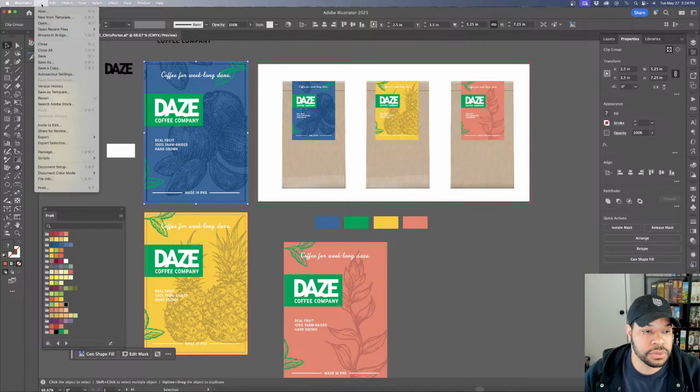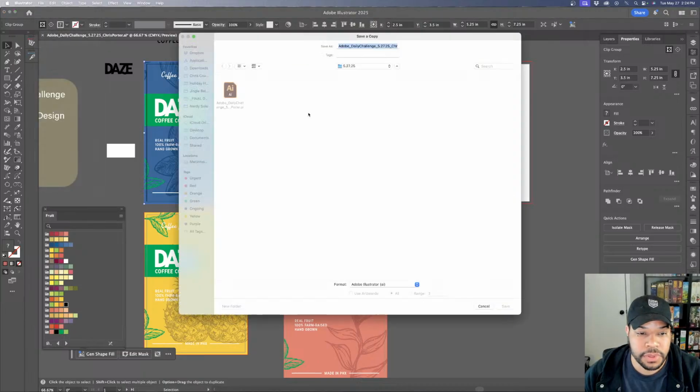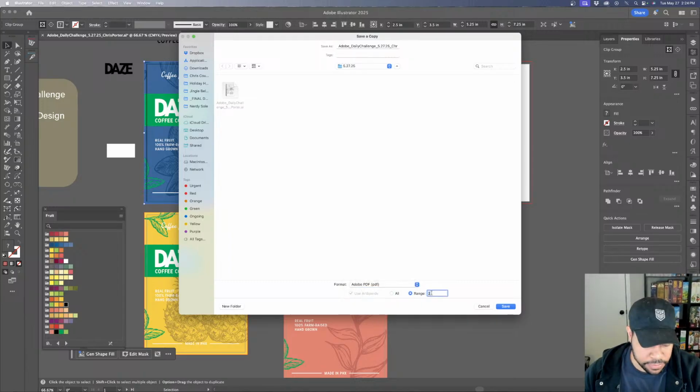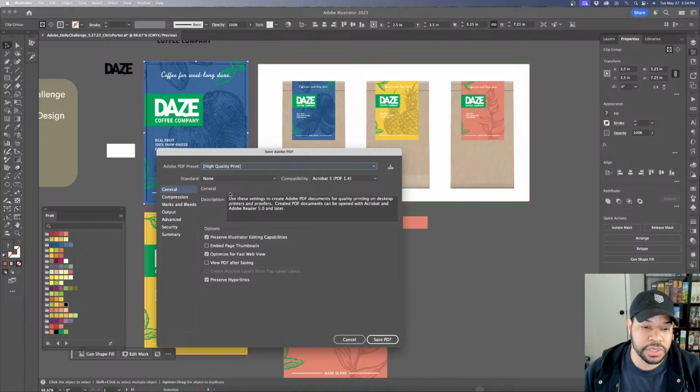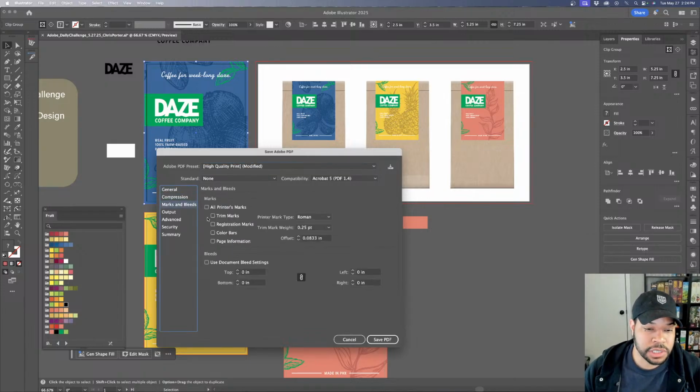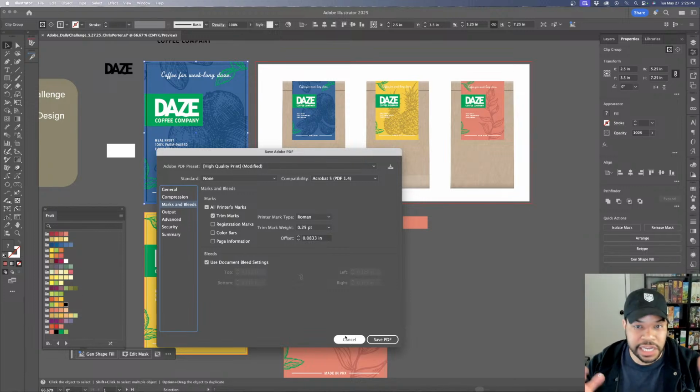Now, if we wanted to export this, we come and save a copy. And we would say PDF. And you can select the range. So if I want to just do the first one, I just do that. And then I'd save it. And then you can change your settings a bit. All right, so you can go to high quality PDF. If you don't want to have crazy amounts of data on your computer, you can come here and then go to marks and bleeds. You want to add the trim marks and use the bleed settings. Save that out. It'll save you space on your computer, but it will still be a vector if someone is able to open it up. So it's actually pretty neat because even though it says preserve capabilities, you can still get in there even though it's unchecked.